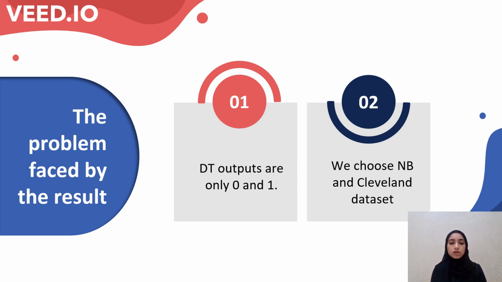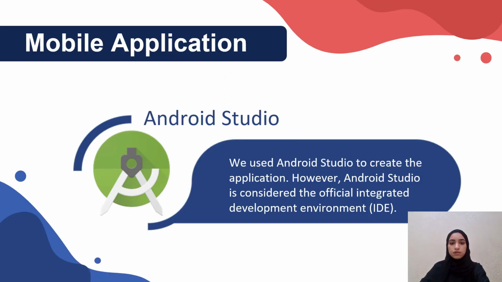Now I will cover the mobile application part. The mobile application will be the main interface between the user and our system. We created a mobile application using Android Studio, which is free computer software that can be used to create and develop mobile applications. At the beginning, the patient will use the mobile application. It will ask him to insert the data of symptoms. After that, it will send this data to the machine learning. When the calculation ends, the result will be sent back to the application so that the patient knows if he has a cardiac disease or not.